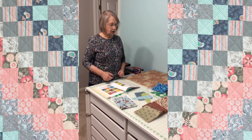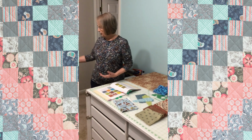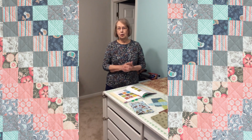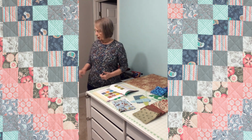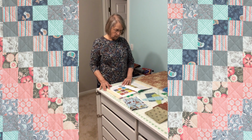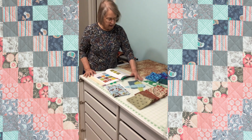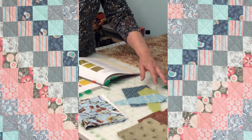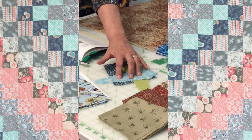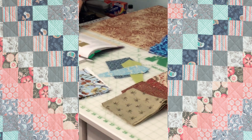Color, buy what you like. We all have favorite colors. In fact, Libby's pink one, she had just finished a pastel quilt, and she wanted to use some leftover fabric. So she made hers out of a variety of pink fabrics. If we would look at this in black and white, this would read dark, this would probably read light, and this would read more of a medium. So consider those things when you're purchasing your fabric.